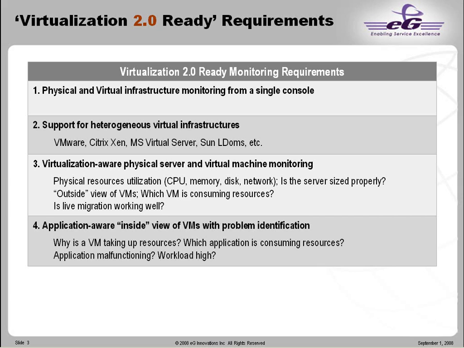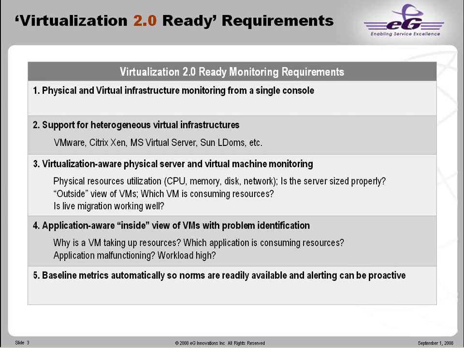Getting an inside view of a VM can help answer questions such as, why is a VM taking up resources? Which application is consuming resources? Is an application malfunctioning? And is the workload too high? The monitoring solution should not just give raw data and let the users interpret what is going on. All the metrics collected should be baselined automatically so norms are readily available and alerting can be proactive.